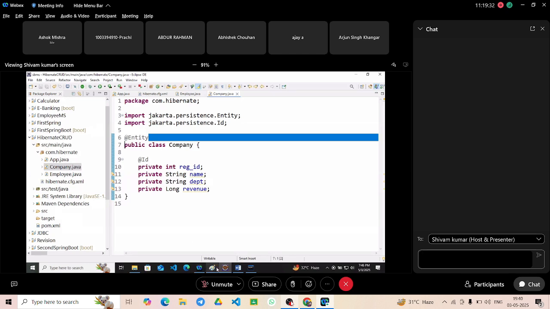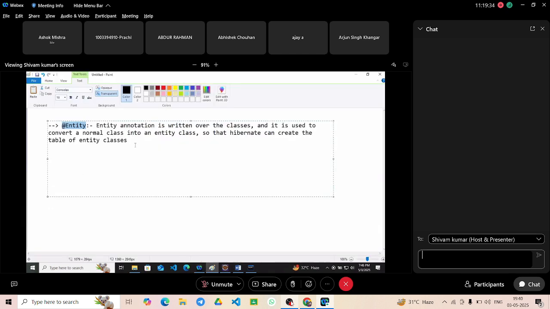So this is our Entity annotation. So for an example we can mention here that if there is any public class, Student, Employee, anything, the @Entity annotation will be kept over it.